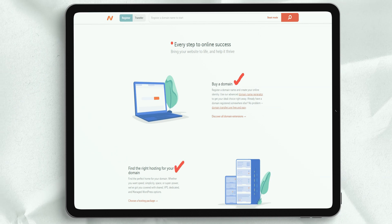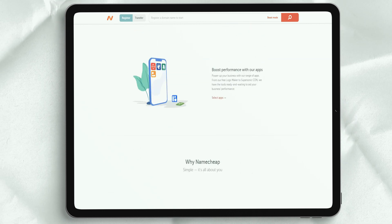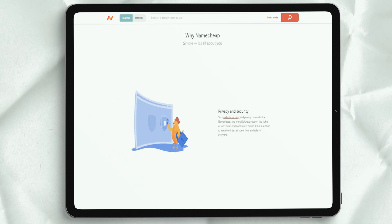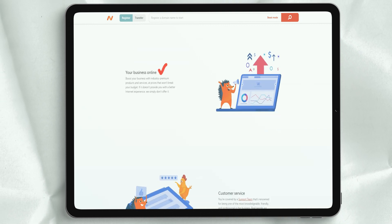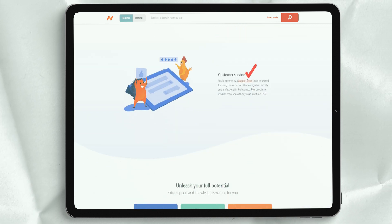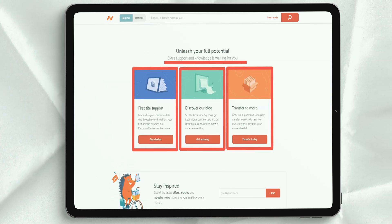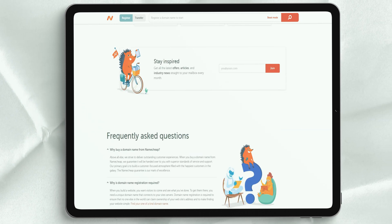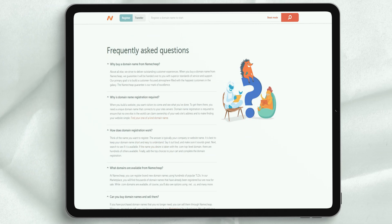But the point is, the Easy WordPress toolbar has a simple setup that is easy to use. The fact that Namecheap installs WordPress on your site right away is great. This simple process prevents novice site owners from making mistakes, speeds up the site creation process and lays a good foundation from the start. Whether you want to rely on regular Namecheap backups or do them manually, Namecheap makes it easy to backup your site from your cPanel or Easy WordPress control panel.